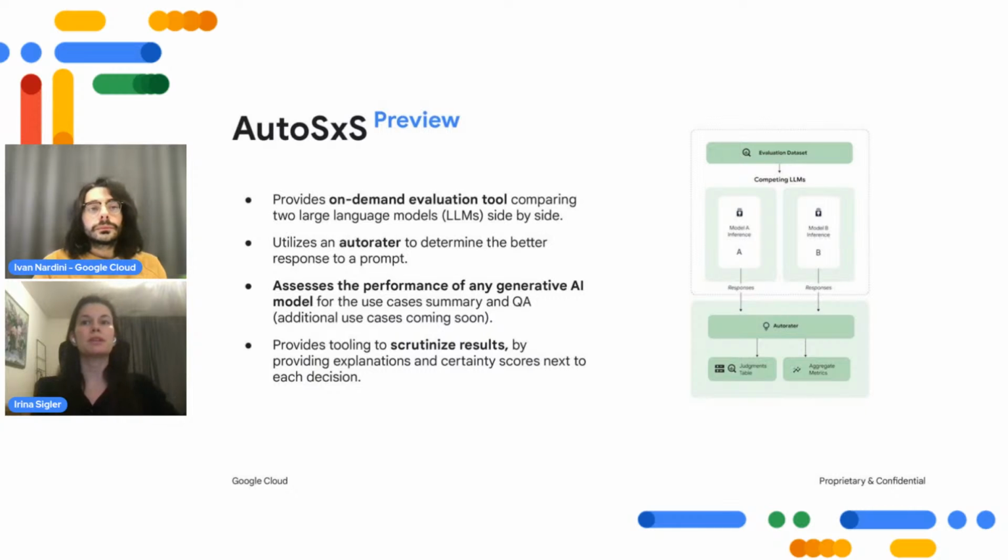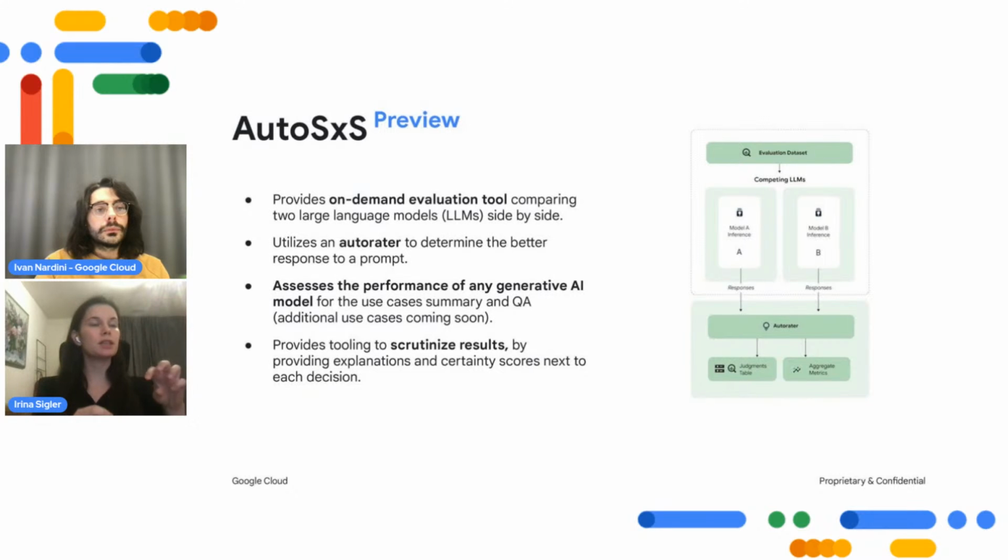So what is auto side-by-side? Ultimately, the task we've just seen, this chatbot that gives you a response, with assistant A and B being two different models that you're trying to compare against each other. This exact workflow is what we're trying to automate with auto side-by-side. Think of it as A/B testing your LLM. You have two models. You provide a set of input prompts. Then these prompts are given to the two models and they produce an output.